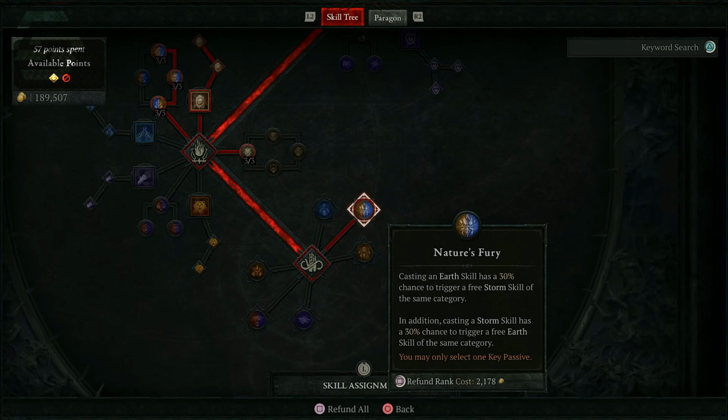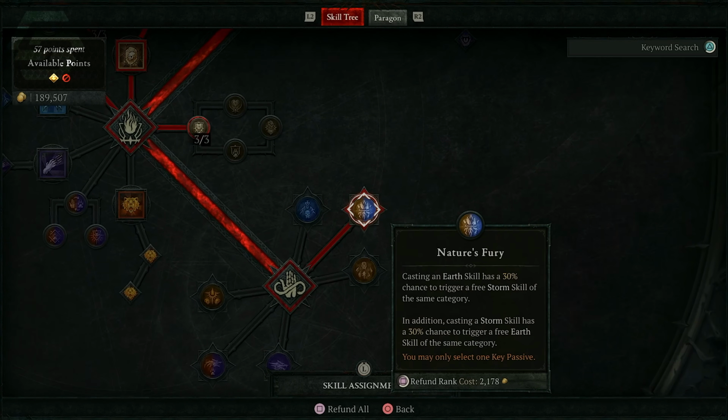The best key passive for this build is Nature's Fury, like I mentioned. This key passive is incredibly strong since it basically doubles the effectiveness of every single skill on your build. Casting an Earth skill has a 30% chance to trigger a free Storm skill of the same category. In addition, casting a Storm skill has a 30% chance to trigger a free Earth skill of the same category. This means every time we activate Storm Strike, there's a chance we can summon Earth Strike. Every time we activate Landslide, there's a chance to activate Lightning Storm or even Tornado.